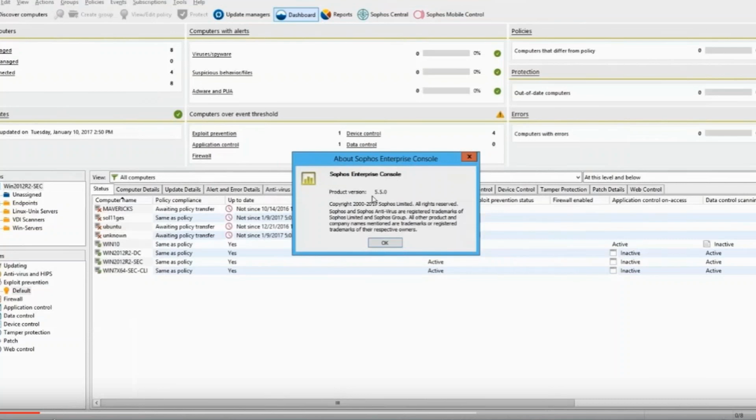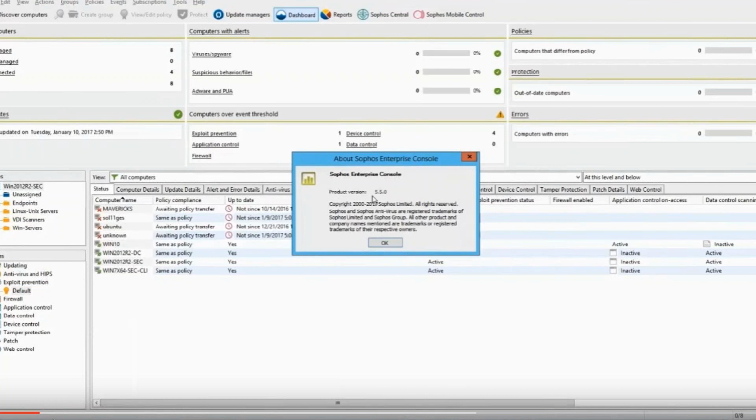If you're already using Sophos Endpoint Protection and you're using the Enterprise Console, the first step for you here is to upgrade your Enterprise Console to the latest version, which has just been released, and that is 5.50, which will be available now for you on the download site on sophos.com. Once you've upgraded your Enterprise Console, you can then purchase the additional license for your endpoints. Now, Endpoint Exploit Prevention will cover your Windows 7, 32 and 64-bit desktop operating systems and above. And in fact, the Endpoint Exploit Prevention license, or rather endpoint licenses, can be applied to servers as well. Now, you may be using endpoint protection licenses on your server.